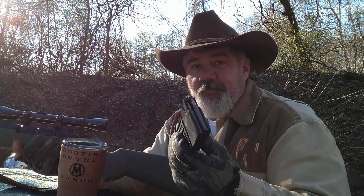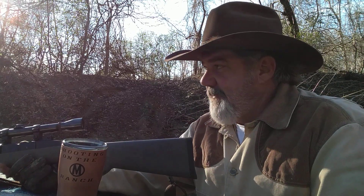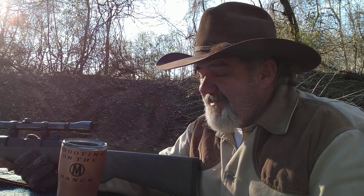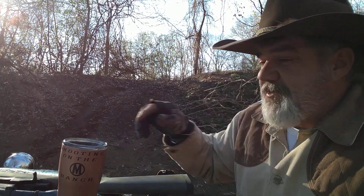I bought the 5.56 NATO barrel because I can shoot whichever ammo I want in it. Today I'm shooting the old steel case Tulo ammo in .223. I've got a few little targets set up down there. From what I've seen shooting this gun, it shoots very accurate for the first couple of shots and then after that the barrel will start to walk. It's not as accurate as a cold in-floor carbine, but it's a real fun gun to shoot. Ammo for it is still pretty plentiful and not too bad priced yet.